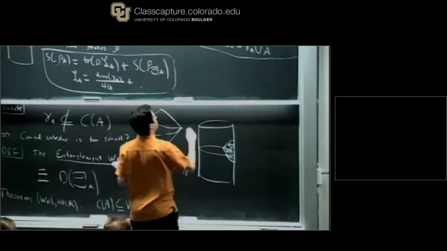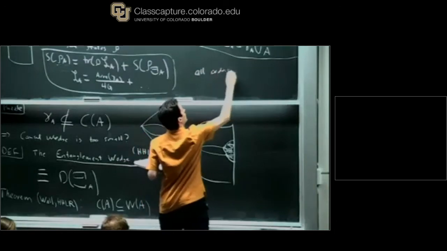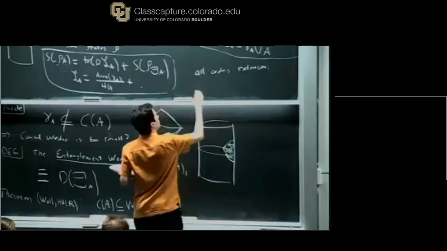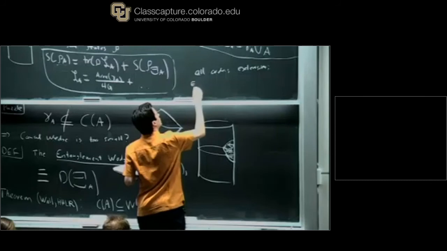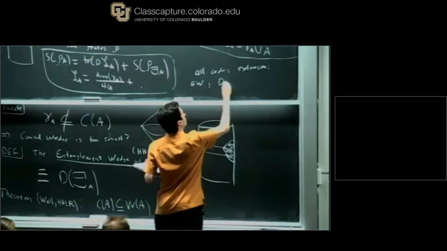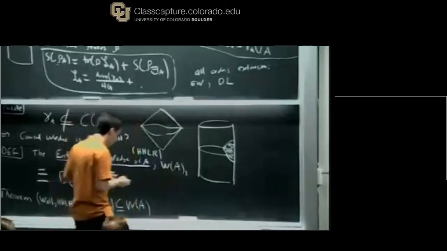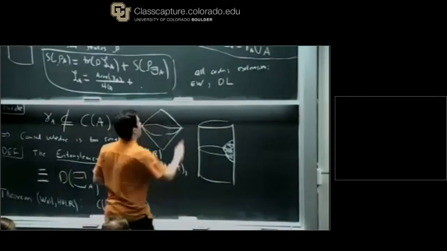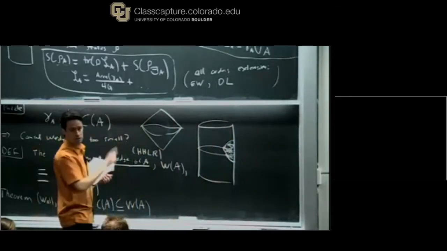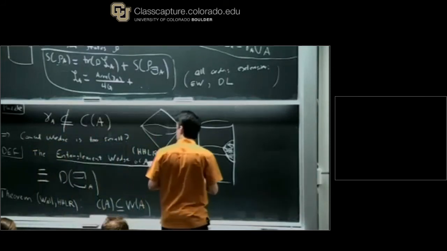There is an all-orders extension of this formula, which was conjectured by Netta Engelhardt and Aron Wall. And just recently it was proven, I think, by Xi Dong and Aitor Lewkowycz. But I'm not going to discuss that. It definitely adds interesting things to the story, and we don't understand the details of it yet.